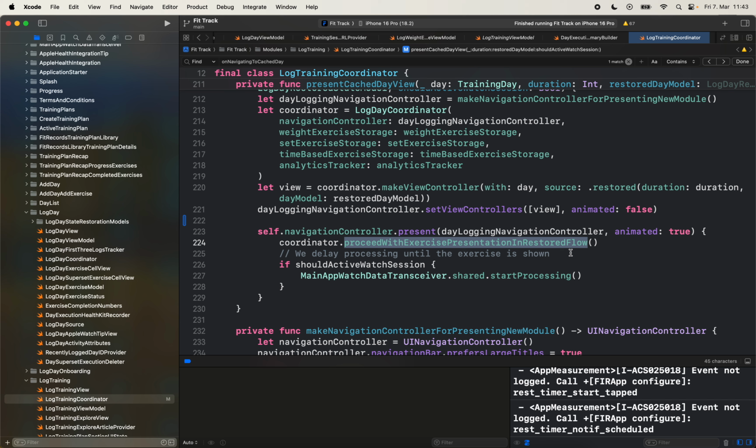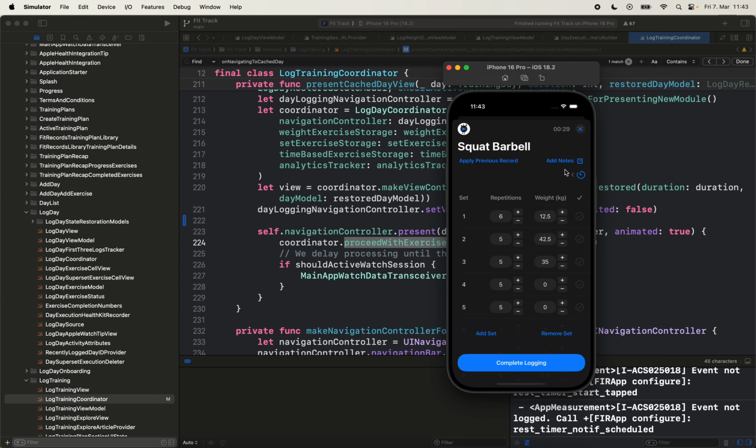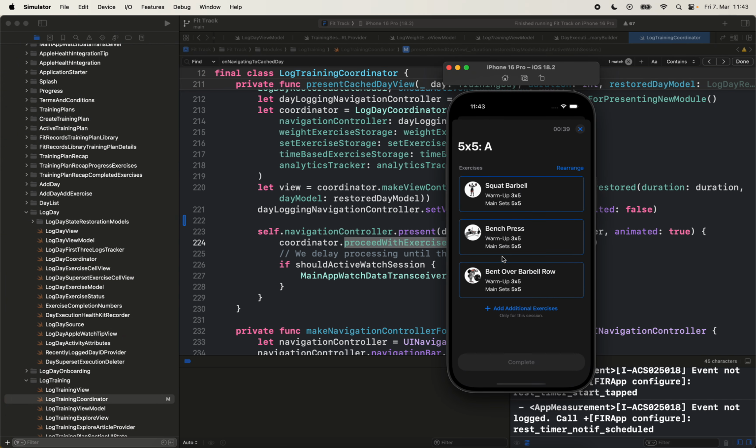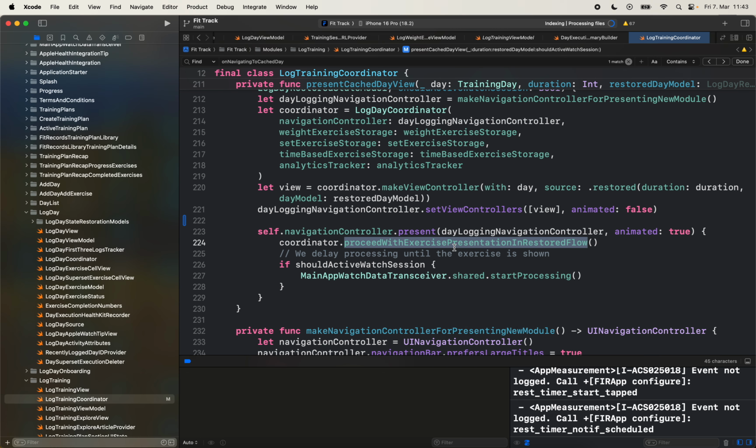Because we can't just immediately call that right after the day view or the day coordinator is initialized. Because until a presentation finishes, if you call another present method on a view controller, that will not work. So that's a bug, right? That wouldn't work out.